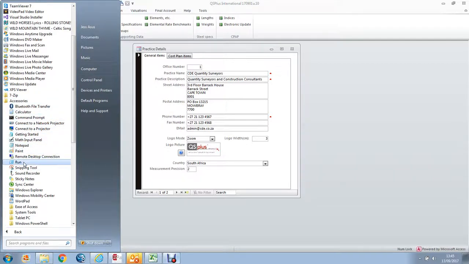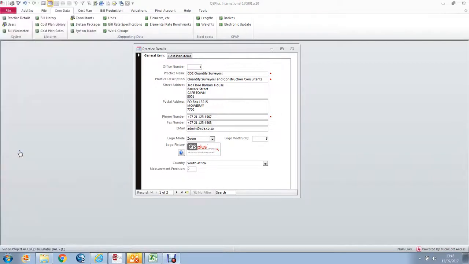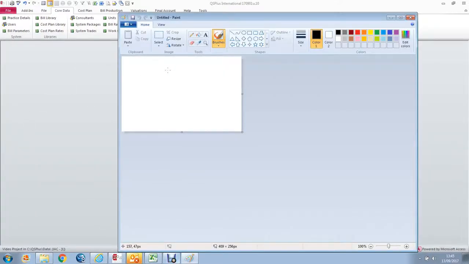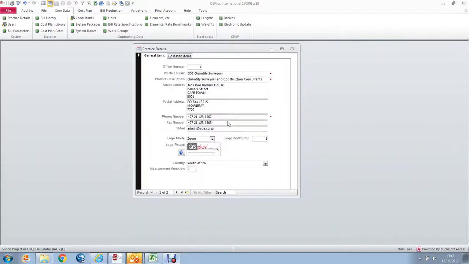I think it is called Paint. There it is. You need to get your logo artwork, paste it into Paint, resize it if necessary, and from here, copy the image and paste the physical image into this box that says Logo Picture. And there's even a little dedicated help button to explain to you how it is done. For now, we'll leave that alone.